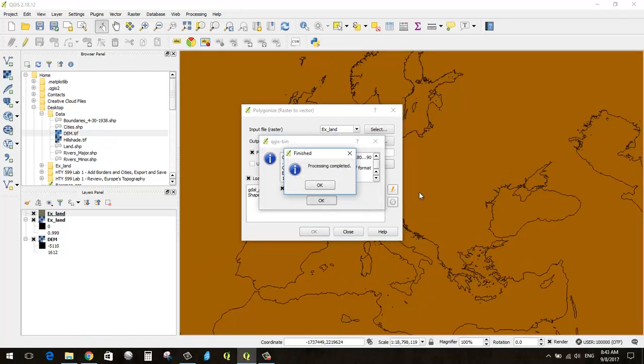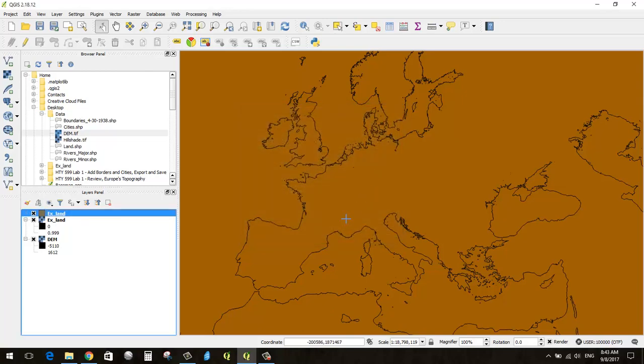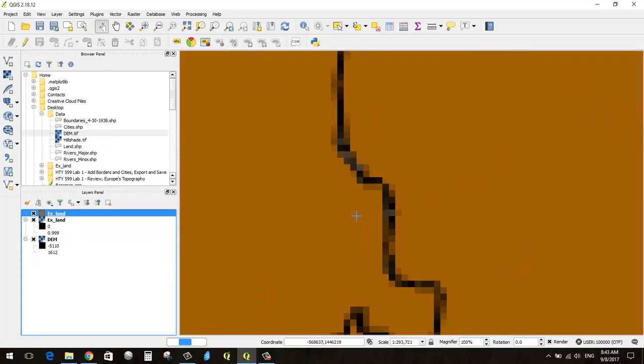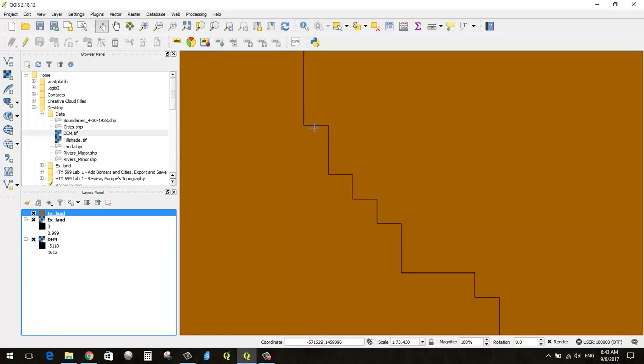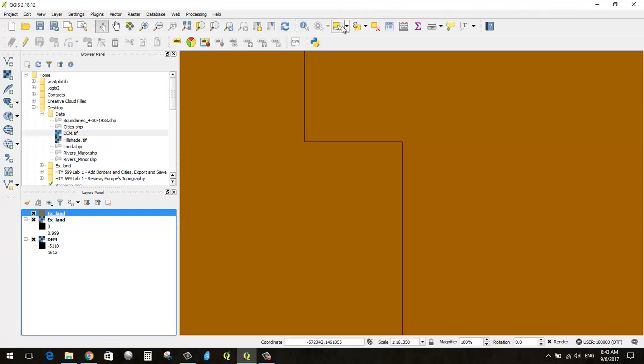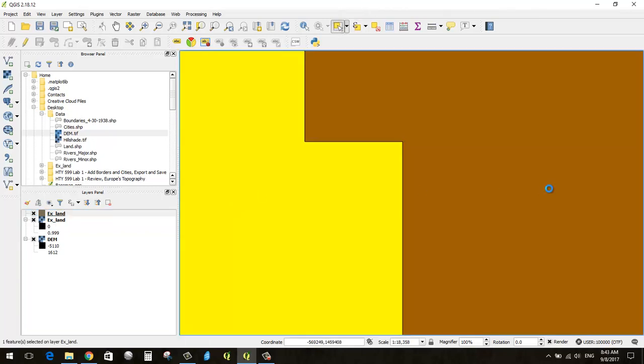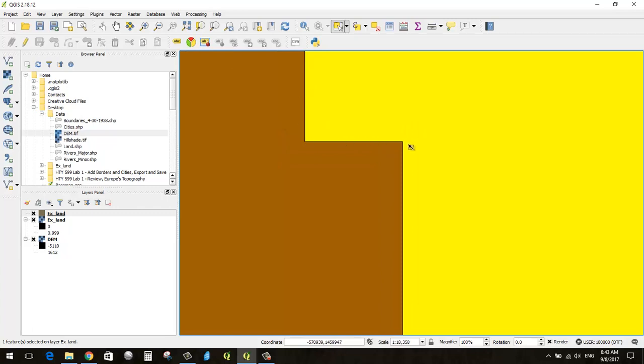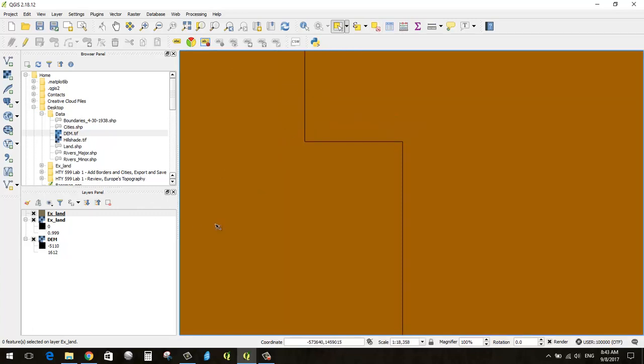Okay, and it took mine about 2 minutes to complete. If you have a slow computer, you might be careful about trying to hit go on that. It might crash your computer. But it made a vector file, and if I zoom in, you might think, oh, well, I've still got a raster, right? Look at these corners. But it's not, actually, because these are still vertices, and this vector file is just tracing the raster, right? If that's confusing, we can talk about that. But this is still 2 polygons here, and it's just tracing the raster, so it kind of looks like a raster, but it's actually vector.